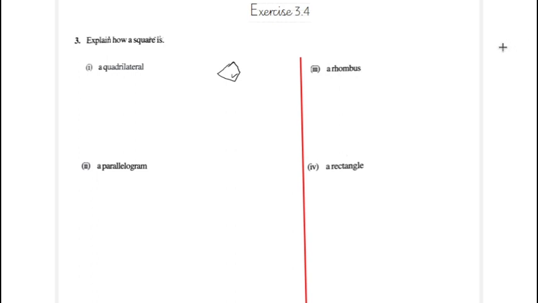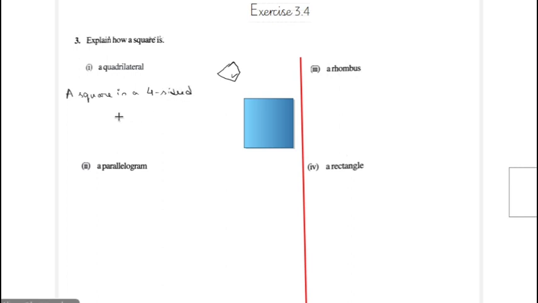Now what is a square? Let us draw a diagram here. Now see, this is a square. Okay, here this figure is also made up of four sides. That means a square is a four-sided figure, so that's why it is a quadrilateral. So here we will write a square is a four-sided figure, or we can write closed figure. Okay, that's why it is a quadrilateral.